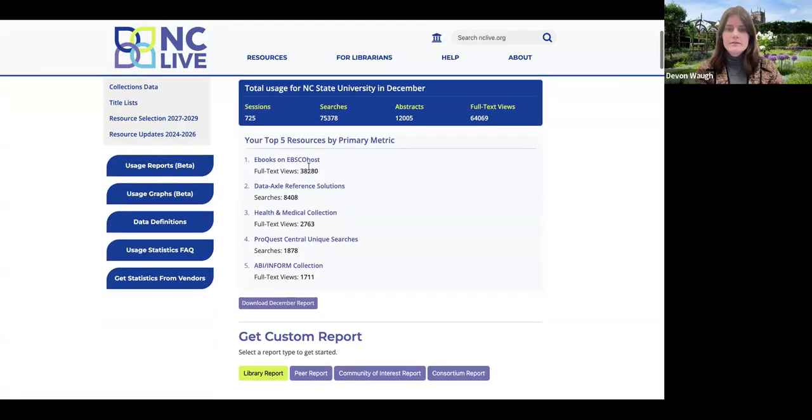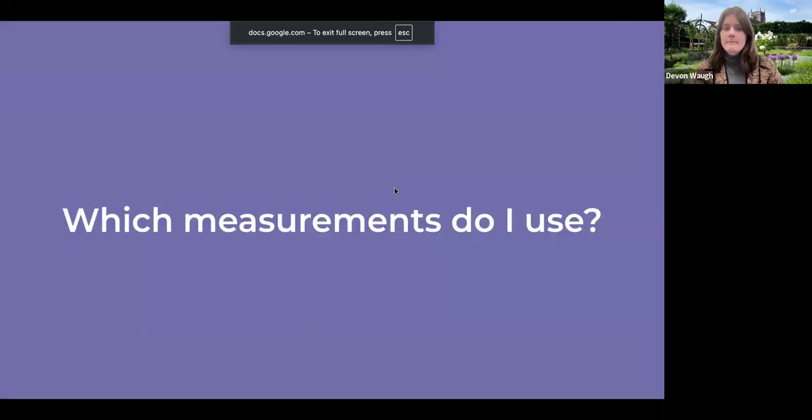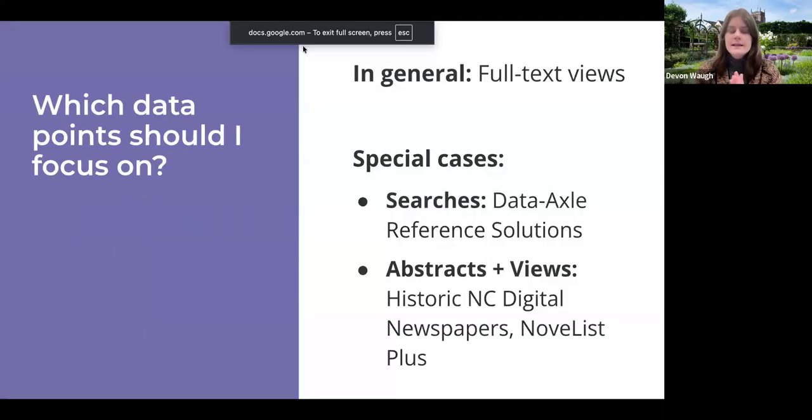Now, heading back into our slides. So as I mentioned, we have the NC Live primary metric. So that allows you to take some of the guesswork out of determining what data points you should focus on.